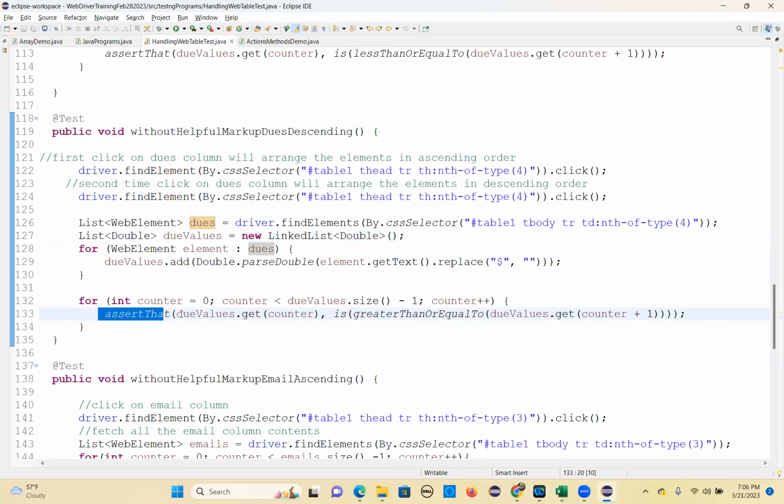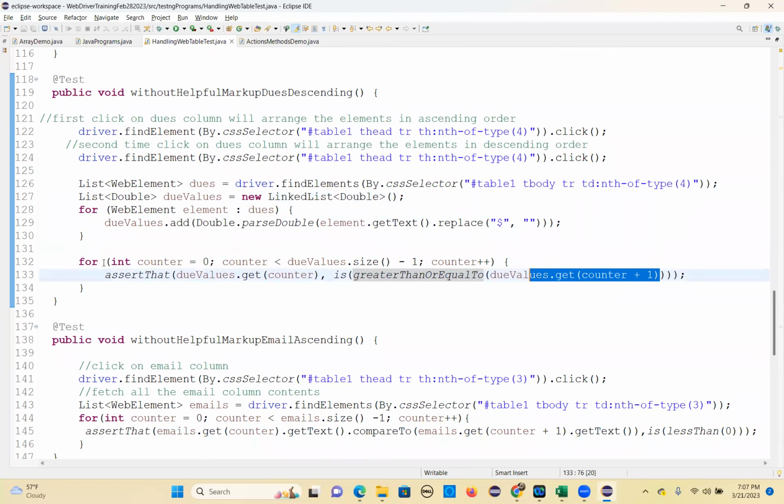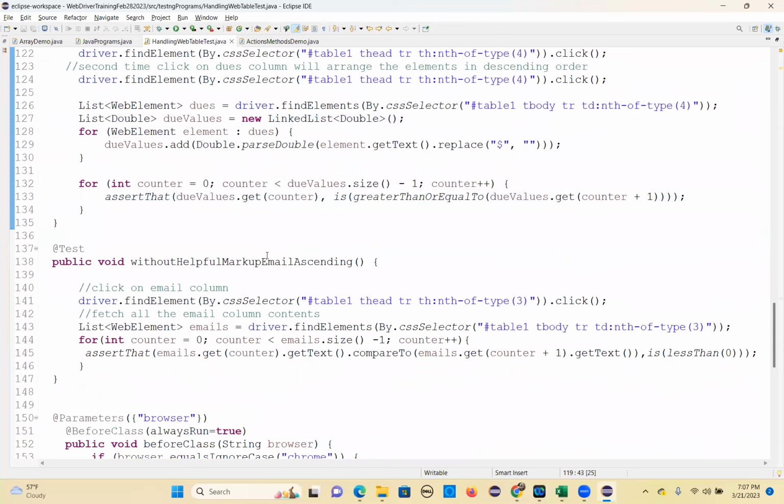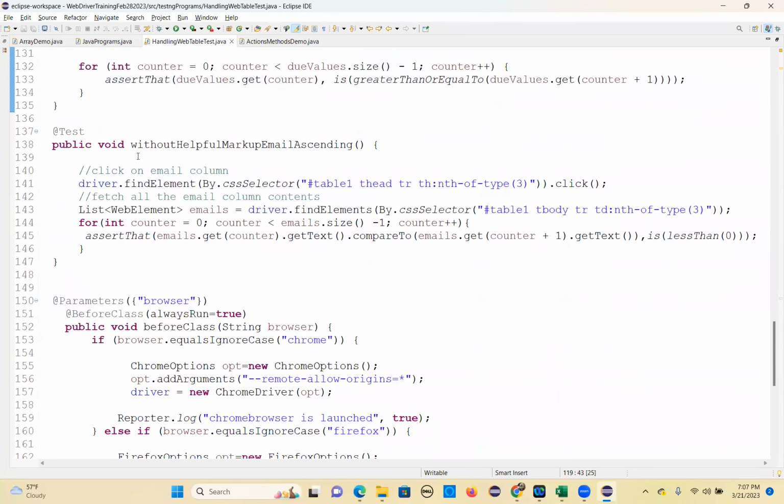I said that due values dot get of counter is greater than or equal to the next value. This first value is greater than or equal to the second value. That is the main concept you are using here. That's the descending order.